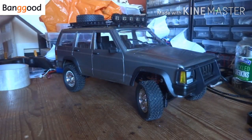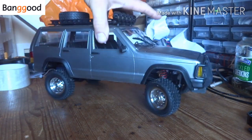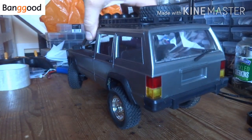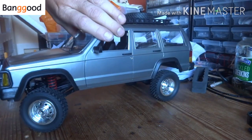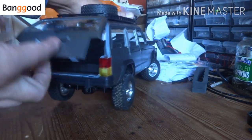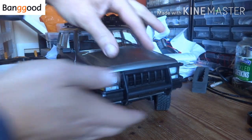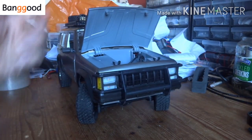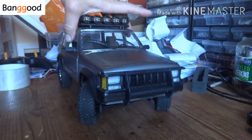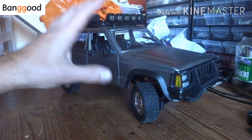Right then, let's have some things that I did actually like about this thing. It is a wonderful looking body. I think you'll have to agree. It looks absolutely fantastic. They've done a bang up job making this thing look like a Jeep Cherokee. And I absolutely love the fact that you can open all the doors. You can open the tailgate. And the best bit, and I hope WPL are watching, and everybody else actually, is these clips on the bonnet that allow you to gain access to the battery. That is so simple and easy. It's absolute genius. So MN, big thumbs up. They've done a fantastic job of the way this thing looks.